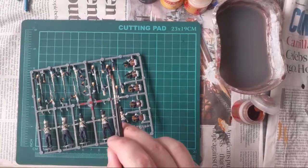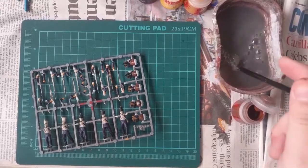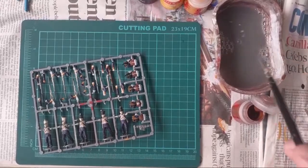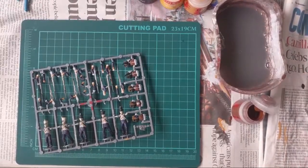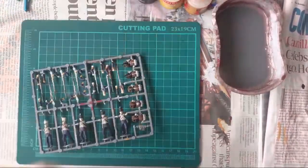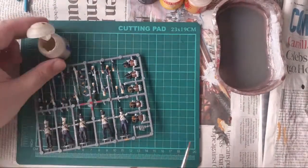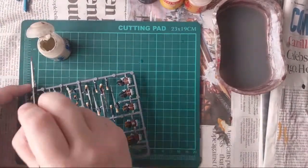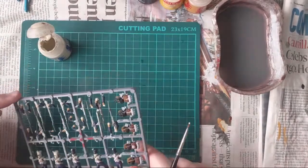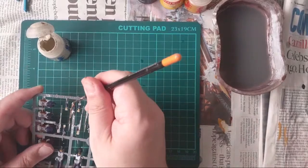But yeah, so that's that musket there. That's looking quite nicely done. I'm pretty happy with that. So the metal, I think, is good to go. But next, I'm going to do that flesh. So I need to get the bone and do those two hands that I didn't do before. If I'd thought about this, I would have put my paints on the other side of the cutting mat, so I'm not constantly leaning across the camera.